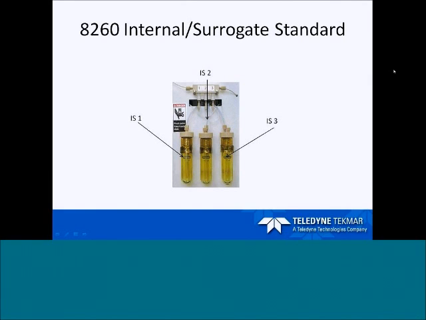Again, with 8260, it requires internal and surrogate standards. With Atomx, we have 3 standard vessels that are able to spike each sampler standard with a 1, 2, 5, 10, or 20 microliter standard. And it uses the same technology as an inkjet printer, so it's very accurate.